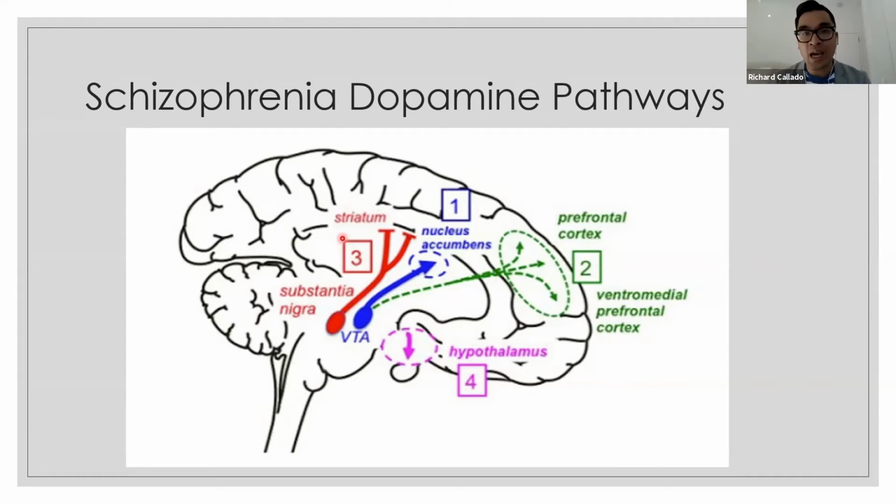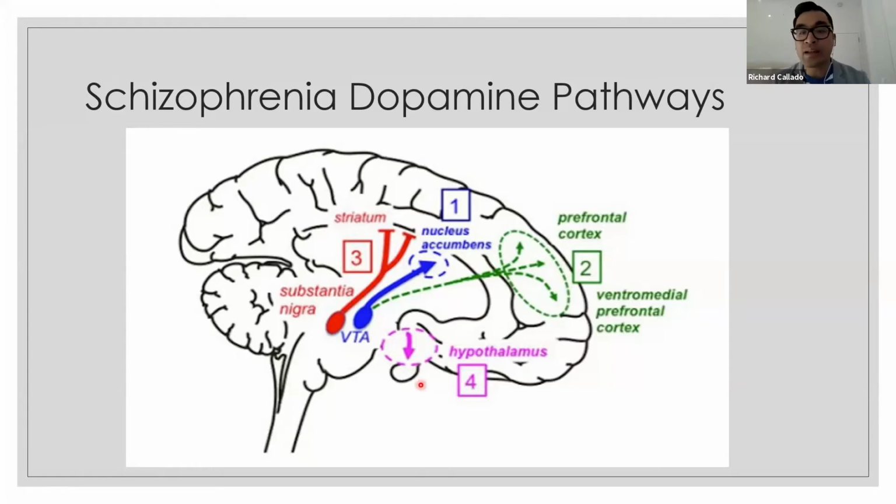So the dilemma that we have with the psychiatric medications is, how can I fine tune the dopamine in those different pathways? Because some of these pathways need dopamine. How can I keep dopamine in number 2, which is the prefrontal cortex we're needing for focus, and block number 1, and at the same time not decrease dopamine in number 3, right? At the same time. And I'll cover number 4.